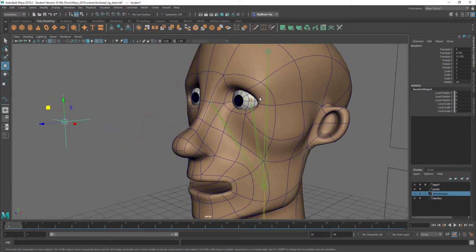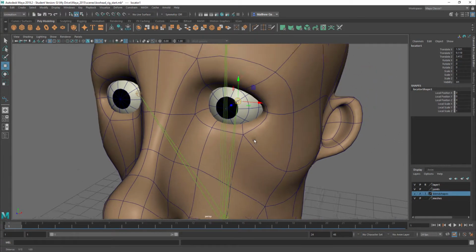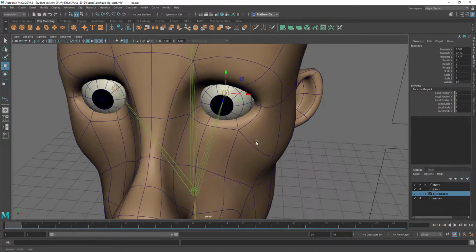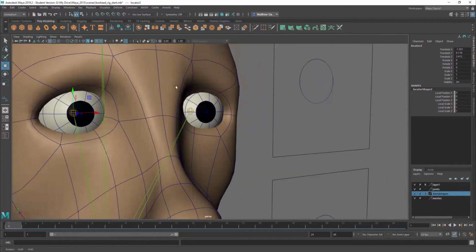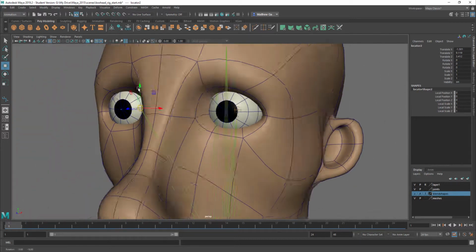Okay, so I'm going to hold the V key down. I'm going to drag it over here. And, whoops, let's just make sure that's snapped, because the V will snap to verts as well as pivots. So it can be a little bit fiddly. What I would be tempted to do is turn off the mesh when I'm doing that. That's good. I'm going to make a duplicate of that. So Control D. I'm going to hold the V key again, and I'm going to make that one snap to that eye there. I think that's good.